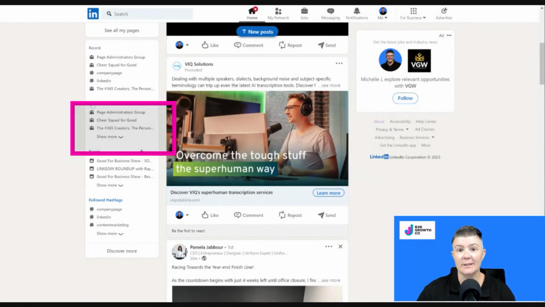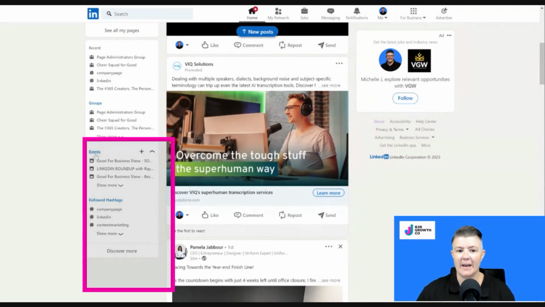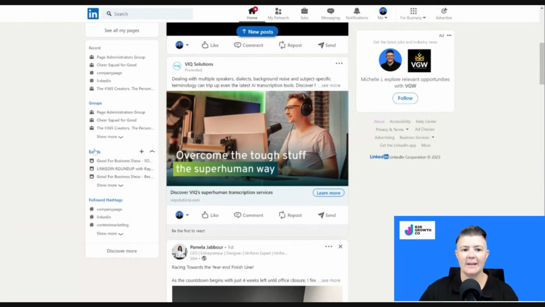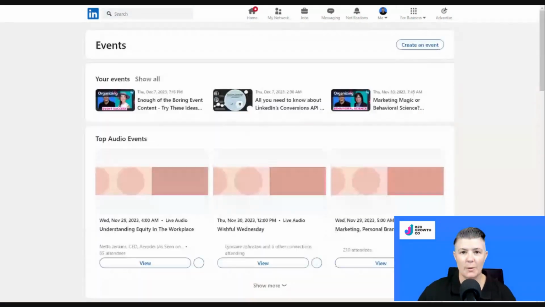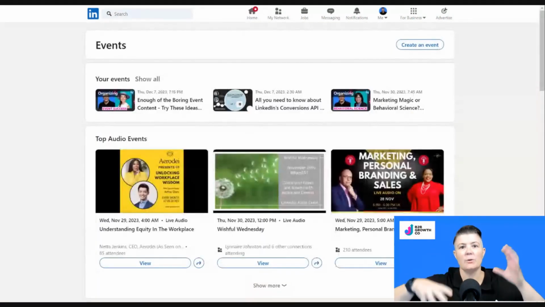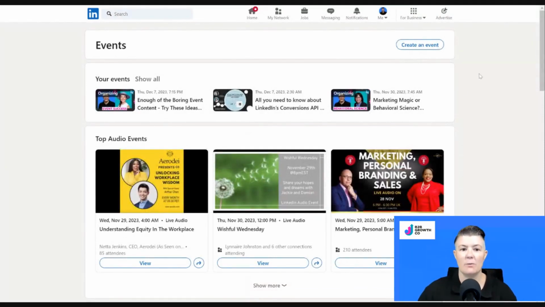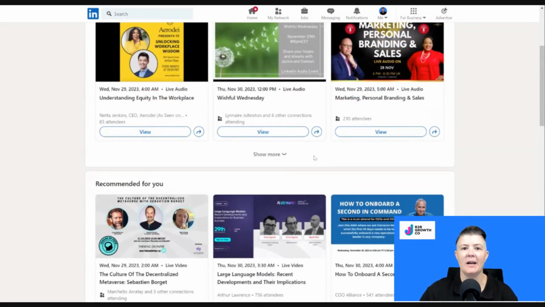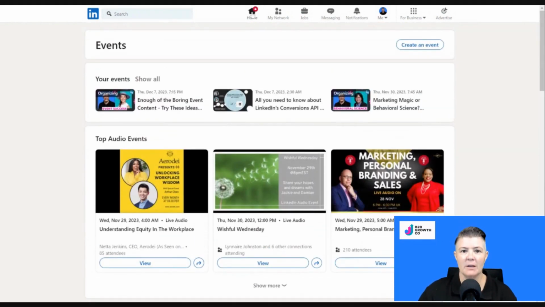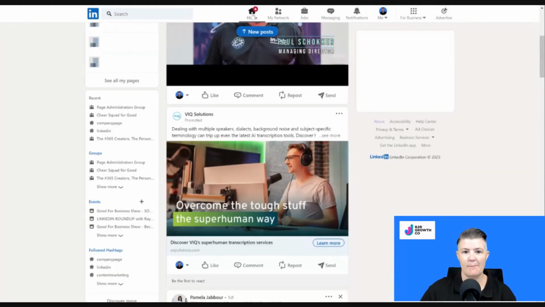And again, you've got sections for groups, events, and followed hashtags. So it's just a different way of getting into things. So if I click on events here, it will open up this screen and start to show all the events that are available. So you've got my events, or how I can create a new event. Have a look around. Events are a great way to get to learn about LinkedIn. So click on home and we come back.